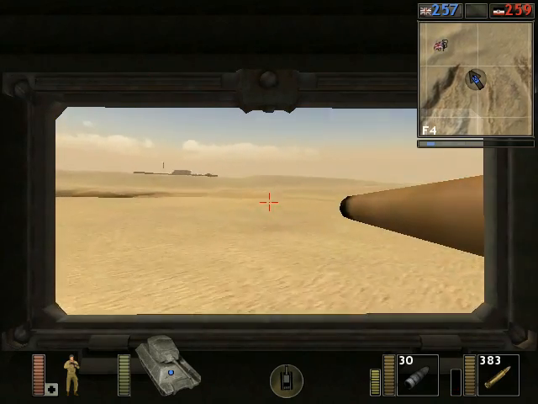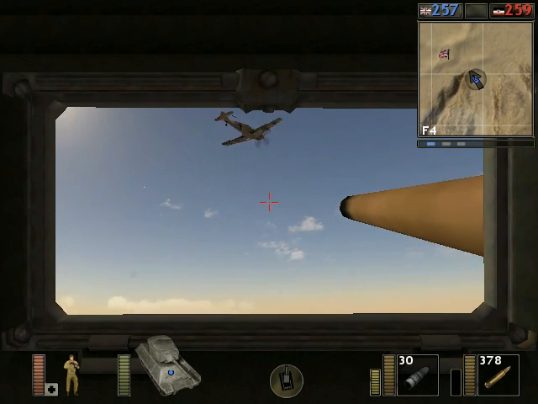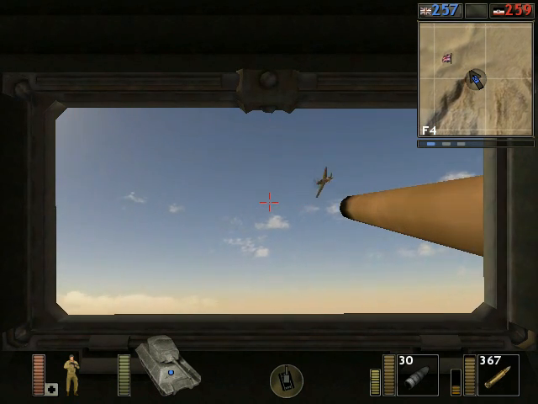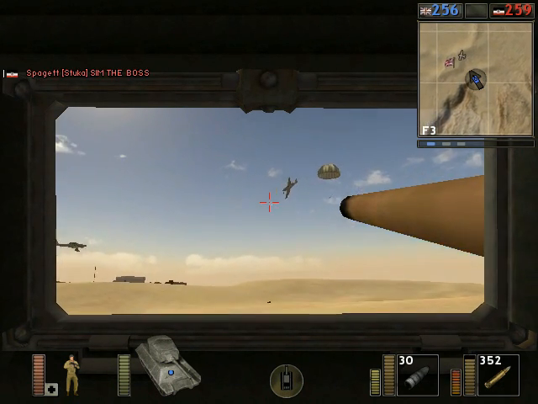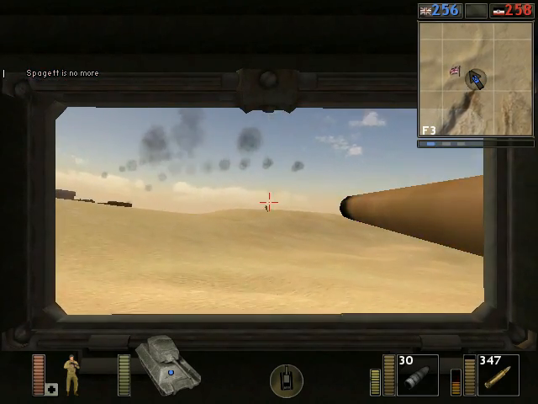This map is extremely popular among people who almost exclusively play airplane flying, just because there's so much open space. I guess that guy didn't do a very good job there. He just bailed out for no reason.